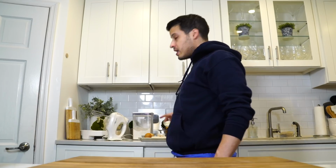Most of the stuff in this recipe you should have in your pantry. The only thing that I'm using that might be a little different is sour cream. You could use Greek yogurt or any type of yogurt you have. You could use buttermilk, you could use cream. So just realize that this ingredient is a bit of a flexible one. And given the times, whatever you have, you can probably use to make this work. So let's just get into it.